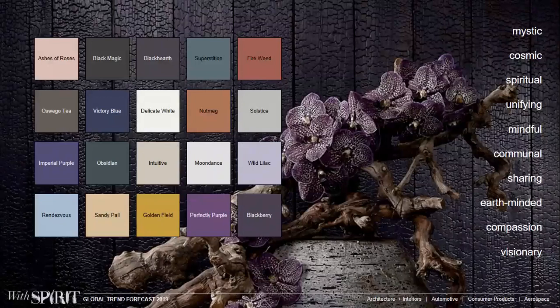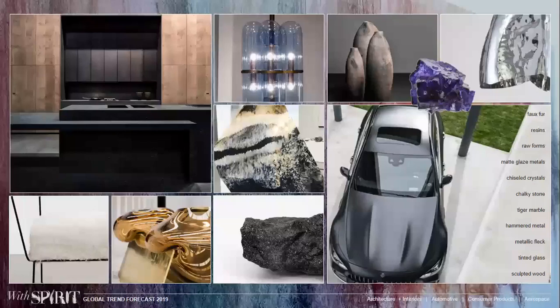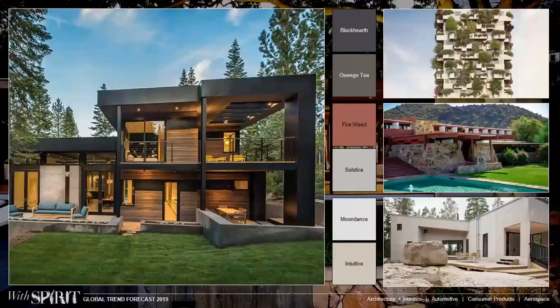And I think it is somewhat of a carryover of the green movement. But you can see that represent this palette, with the really deep colors, the blacks, the purples, kind of mystical and visionary and cosmic as well. So the elements for this one, some of these materials look like they did fall from the sky, whether it be the meteorites, but even the molten sort of liquid metal, of course, the dark colors, all speaks to that cosmic, and just deeper thinking, deeper meaning as well.